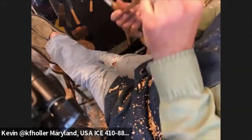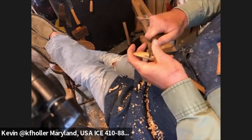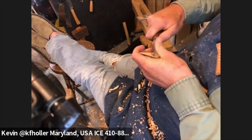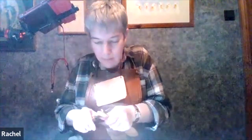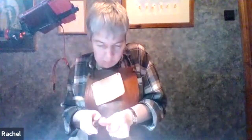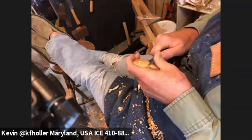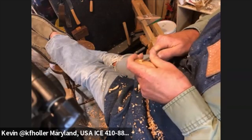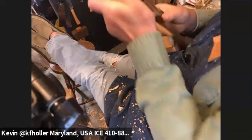I'm trying to get the facets to go up and over the grain change, and Excalisloid is just not doing it. I've done the two sides, getting the thickness, and then I'm just going to come down the top. I can definitely come up and over the grain change a little bit better with this one than the other one. The other knife I was using had a bit of a hollow grind in it. I feel like the hollow grind doesn't turn over convexes as well.